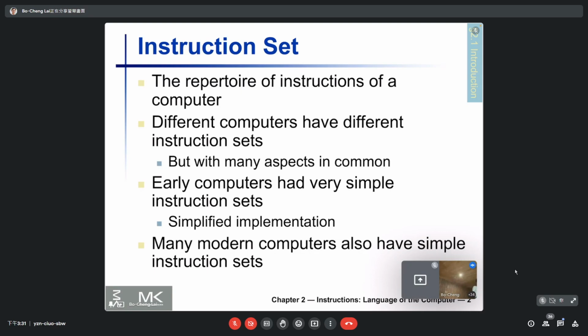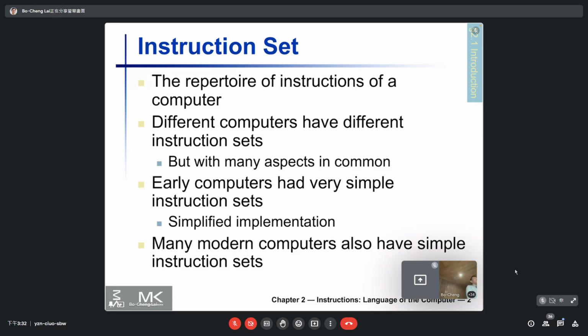So you choose a common language, right? You talk to the Italian person using English, and he or she speaks English too. So you can communicate. That's exactly the purpose of the instruction set.